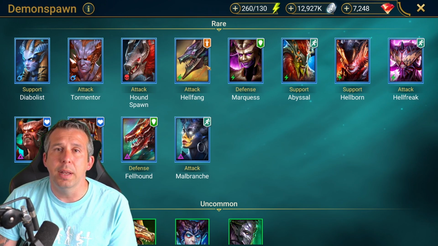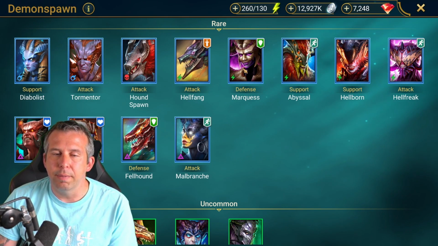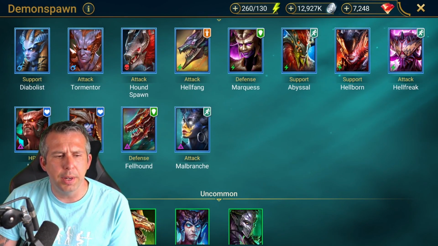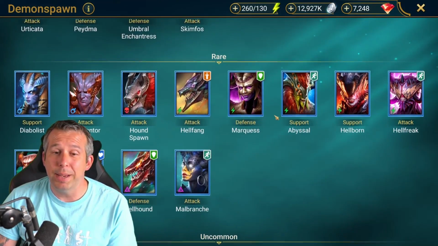They also do well in secret rooms, by the way, so it's not like you would only use them for Faction Wars. Marquez is a high damage dealer defense unit, so alongside someone like a Tarshon becomes pretty good. Bellhound is really good here as well. AoE damage, decreased speed, run him in a stun set and he'll do a lot of work. So the rares here are actually really good.